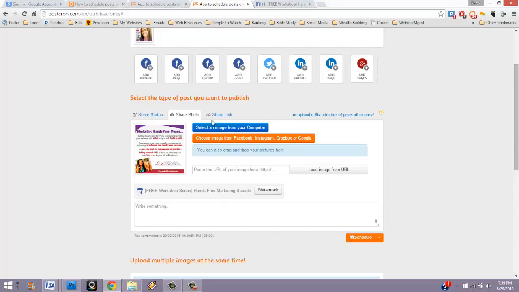And you can see you have lots of options on how you want to upload your photos. You can do it from your computer. You can do some stuff from Instagram or Dropbox. You can do some things from a URL where your picture is actually already loaded. And it looks like it also gives you the ability, and I think this is a premium option, but I don't really care about that, to add a watermark to your images. So it could be for branding, it could be for protection, or what have you.